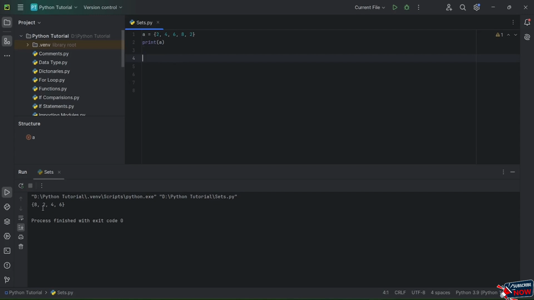And also, it doesn't only work with numbers or integers, it works with different kinds of data types as well. Inside a particular set, you can store different kinds of data types.